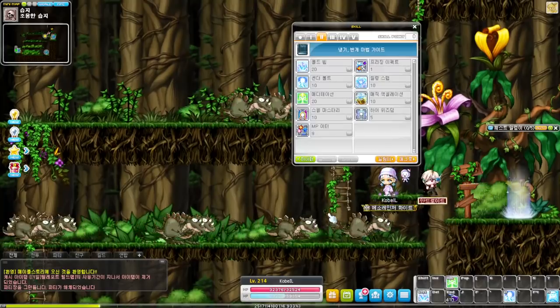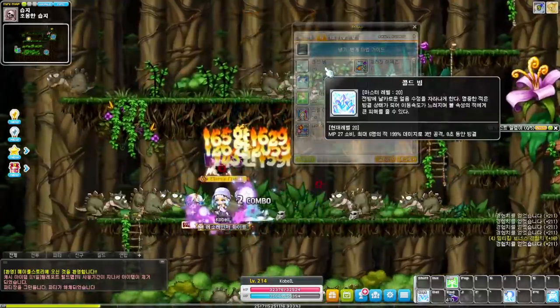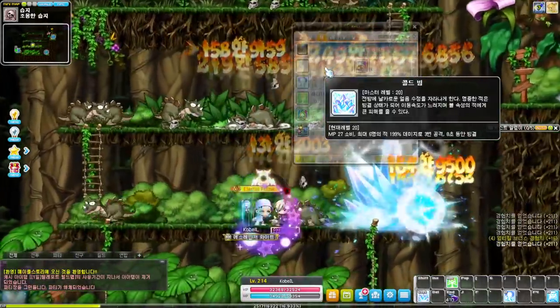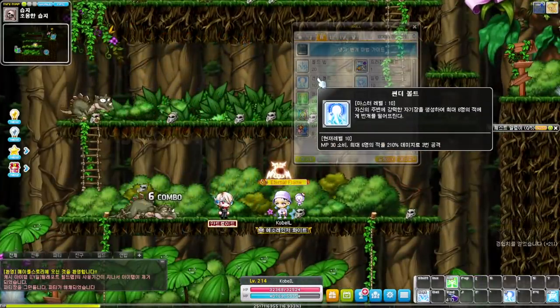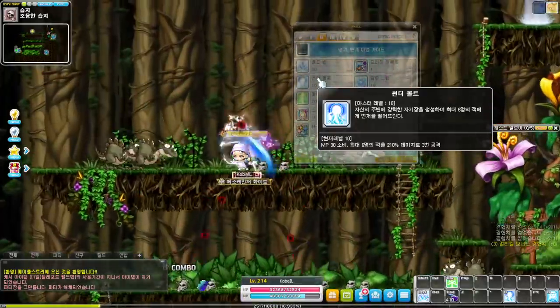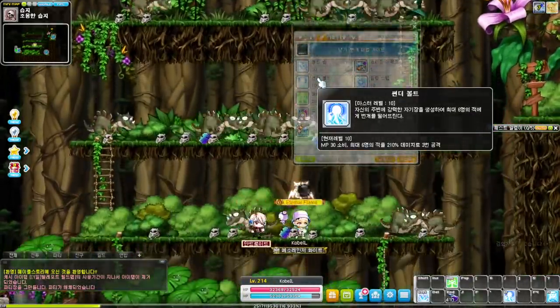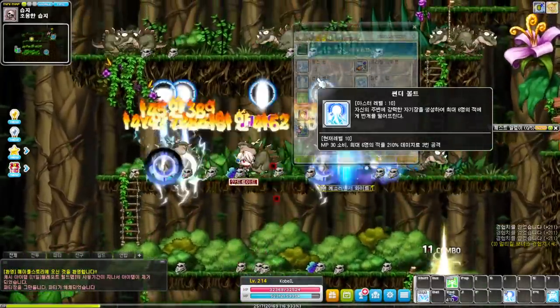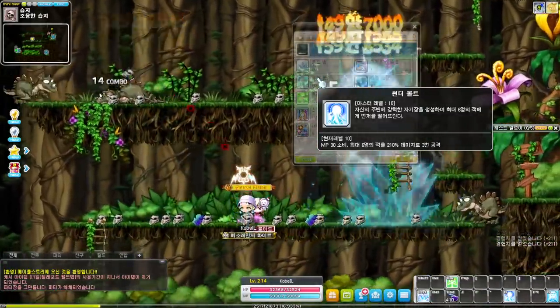Moving on to second job, we've got Cold Beam, which the vertical on Cold Beam is really big. Looks really, really cool, to be honest, just with the icicles coming up. Next up, we've got Thunderbolt, which pretty much looks the same as before. There's a slightly different animation to it. But if you had asked me before the change, I wouldn't really notice too big of a difference with Thunderbolt. Cold Beam is definitely the one that got the bigger change from the two.